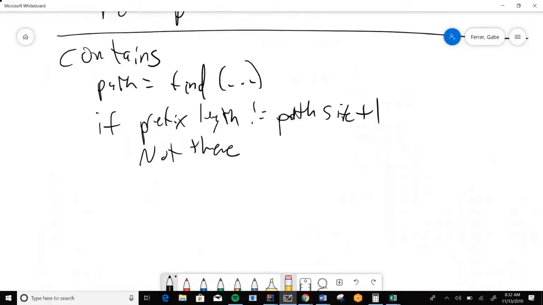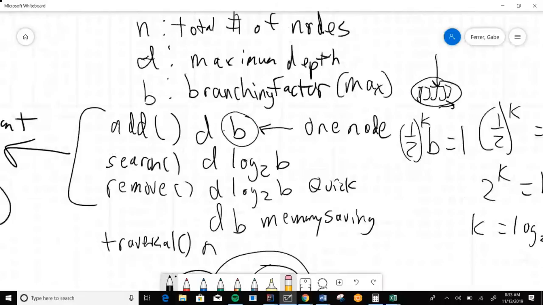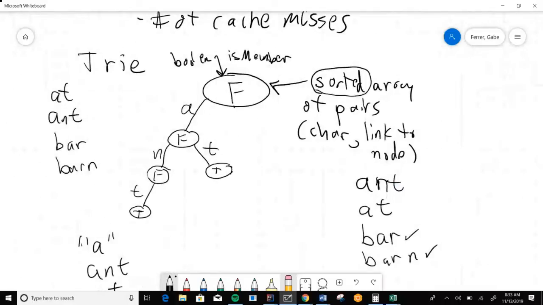So now we know that it went the right distance. And because it went the right distance, the prefix as such is present. The question is, does that prefix actually correspond to a member of the set that we're representing? In other words, if we come back up here and look at this thing, let's say I was looking for the word an, A-N. I'm going to get 3 nodes, which is 1 more than the number of letters. That's good.